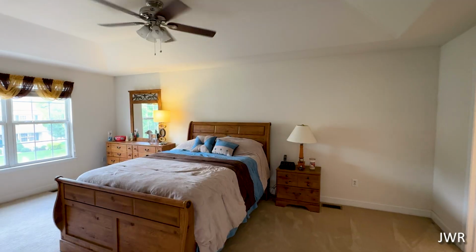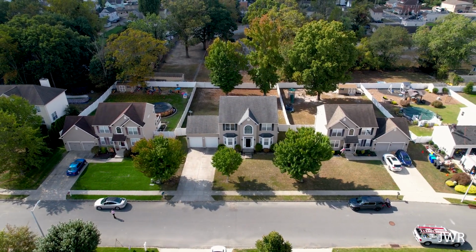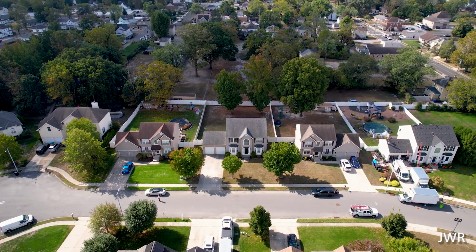3 beds, 2.5 baths. In the middle of everything, heart of Hammonton. You could walk to the downtown, no problem. The carnival right here, public water, public sewer, 2,370 square feet. You even are close enough to walk to the Hammonton public schools. So don't let this one pass you by. Check it out. This is a really excellent property in an excellent area.